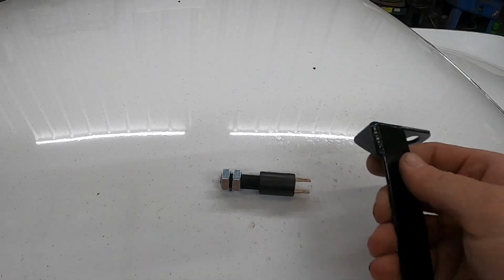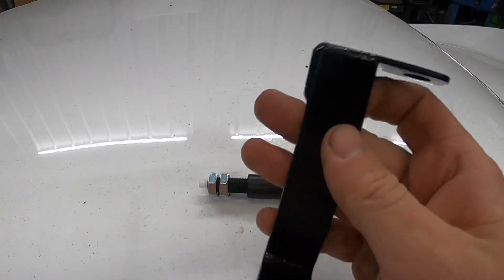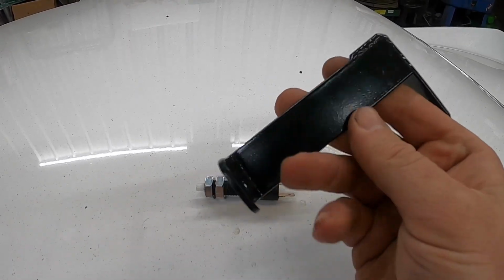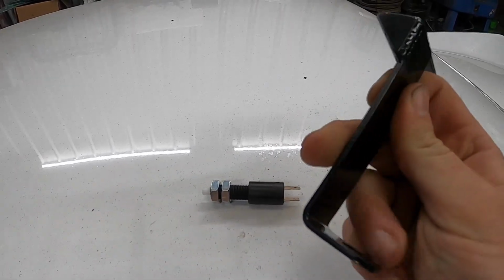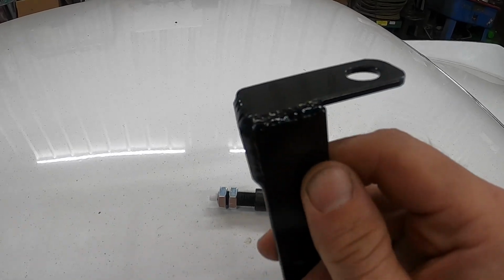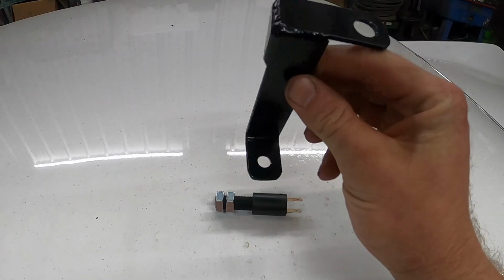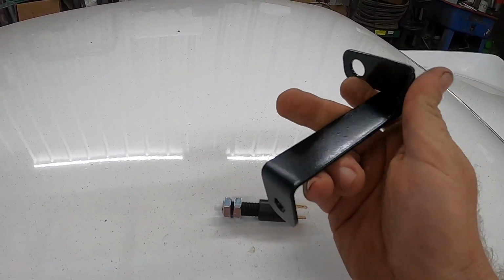Whoop! That's where this little guy comes in. Went ahead and whittled this up on my lunch break. It's just some 1/8 by 1 flat stock that we've bent to 90 there. We welded here. Look at those welds, by the way. Every once in a while, you even surprise yourself. I'll show you how this is going to fix up under the dash, how we're going to make this our solution.